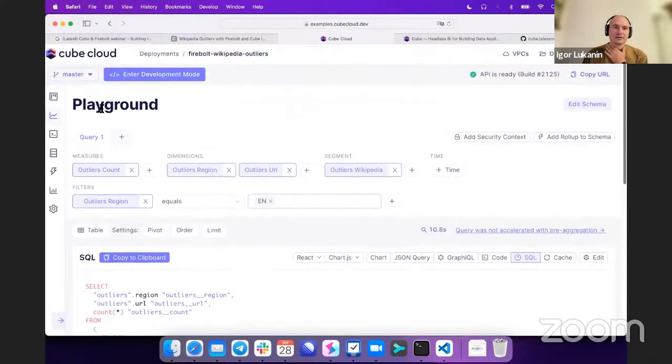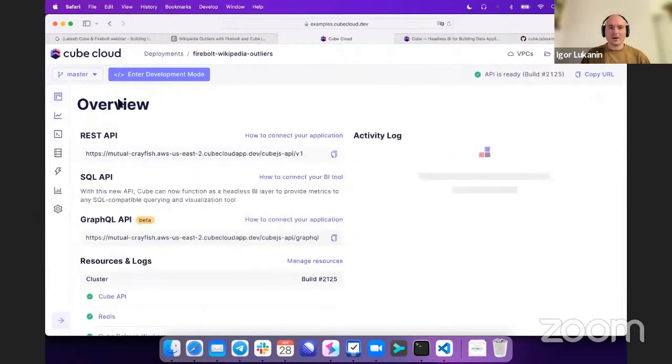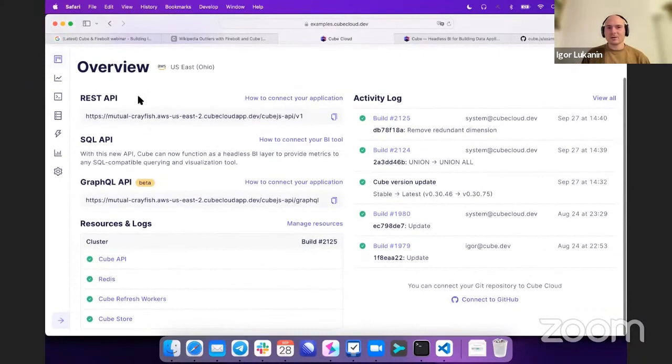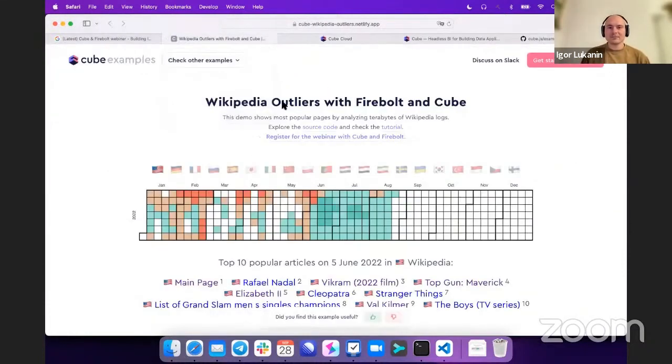Okay, and then you may wonder, okay, that's a good thing to have a look at, but how do we integrate this with the front end app? Well, I'll just quickly jump in here and say that we have the credentials for different APIs in here, and this is the endpoint for the REST API. That's the only thing needed for us to proceed in there. So let's view the source code of this front-end app and see how the data can be delivered from Cube to this app.